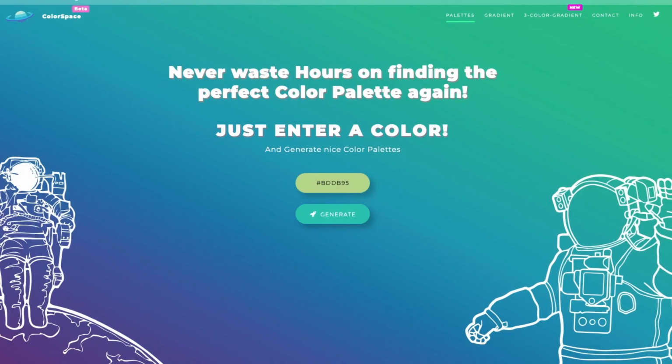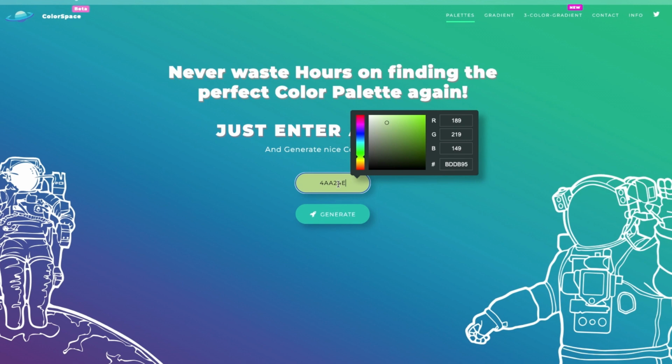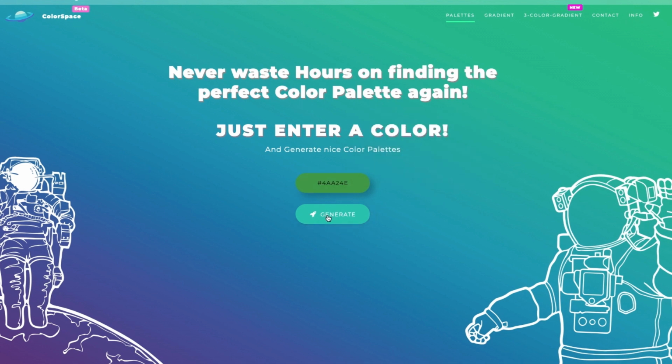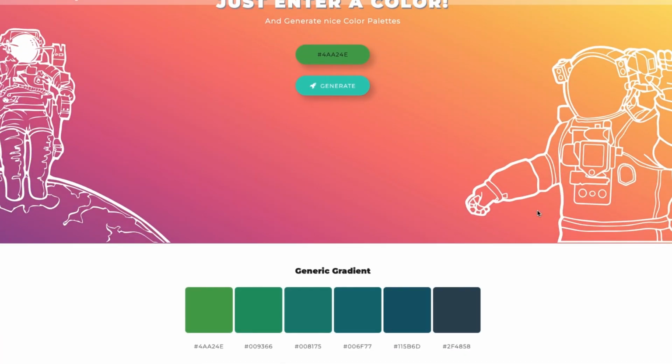So firstly, you want to use Colorspace to know what gradient to use. If you are a beginner who is not yet familiar with color theory, Colorspace is a good tool. So enter the primary color and hit the generate button. Then you will see gradient on the top two options. Choose your preferred colors and paste them on Figma.